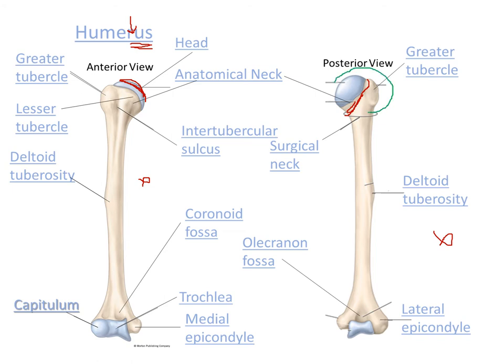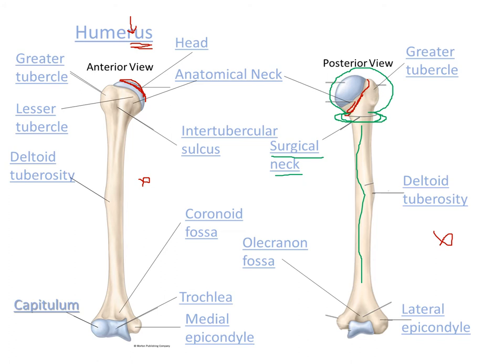This entire structure up here is the epiphysis, so the wider joint part of the bone. And then, of course, this entire structure here is the diaphysis. Where the epiphysis starts to narrow down to the diaphysis, we see another kind of neck. By anatomical definition, this is not the neck, but it is clinically significant, in that a lot of times if you break the humerus part of your shoulder, you're probably going to break it right around in here, where the bone starts to narrow down into the diaphysis. As a result, a lot of surgery has to happen right around here to reconstruct your shoulder. And so we call this narrowing down from epiphysis into diaphysis the surgical neck.